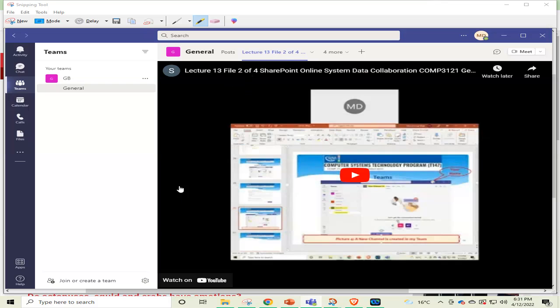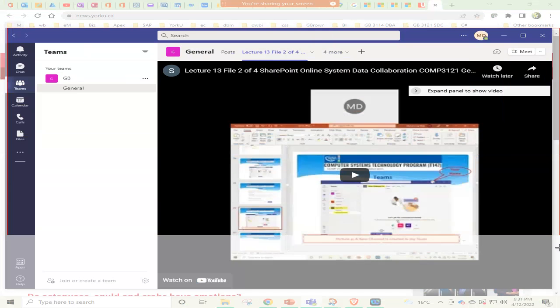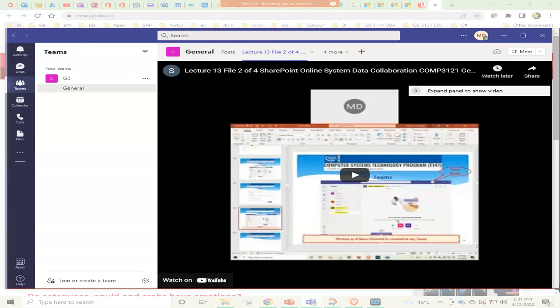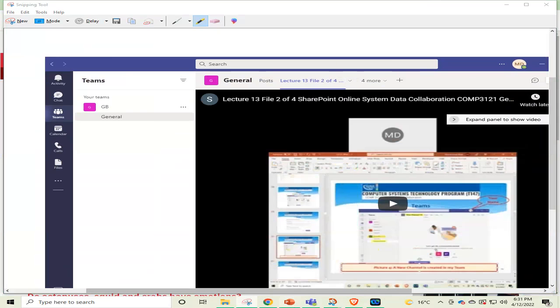So we can take a picture to show that we have added a tab and we have added a YouTube video into our Teams desktop channel tab, and here will be our name, showing the username, and we can just take the picture of this page and we'll keep it for our assignment as picture number 2.